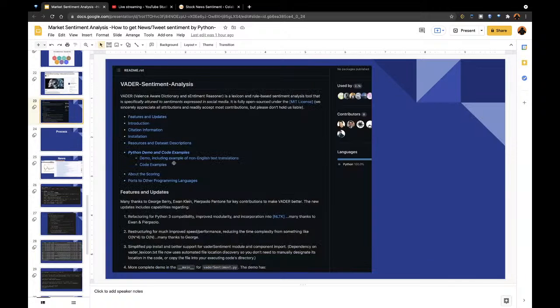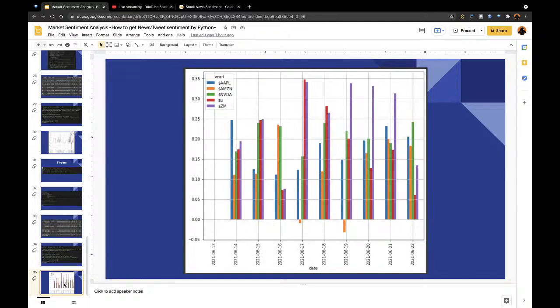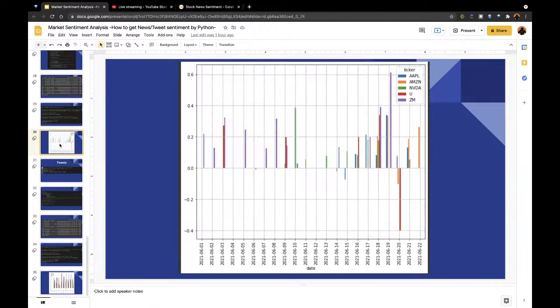So this is how we can digitalize the tweets or the news data into numbers, and then we can show this kind of data.